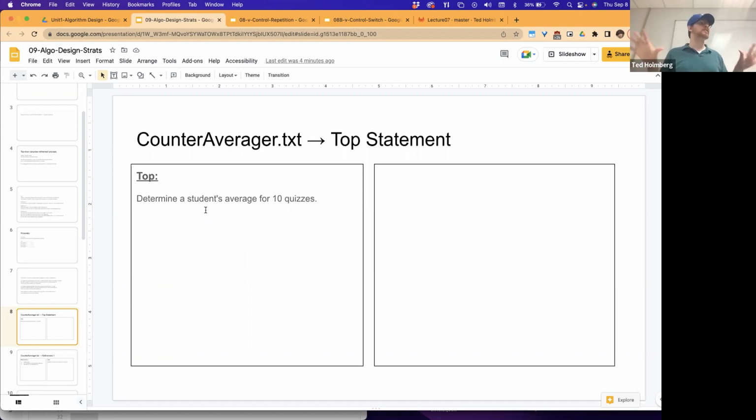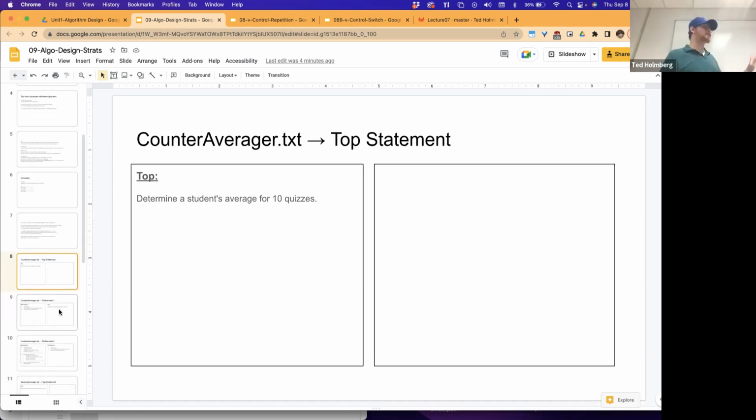So does this much make sense to everyone so far? Okay, so what's the next thing? So notice a couple of things that are important to indicate even at this stage: we specified a concrete number of quizzes that we're going to average. That lets me know before I do anything else that this is an optimal target for a counter-controlled loop as opposed to a sentinel-controlled loop, because I know there's going to be 10 grades that I need to average across. Hence why this is called counter-averager, because we know ahead of time how many grades we have to process.